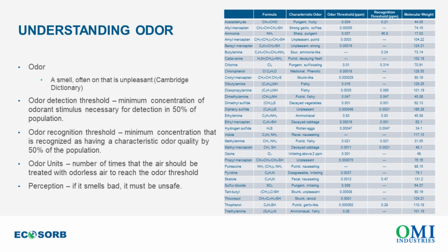So let's talk about hydrogen sulfide. The odor detected here is, as I mentioned before, rotten eggs. Let's say at a small concentration, you might know there's an odor there, but you don't recognize it. As the concentration goes up, you do. If you look at the table on the slide for measuring odors, you can see that there is a big difference between the concentration for an odor that is recognized versus detected. That's something key to keep in mind. Just because your neighbors know it's there doesn't mean they necessarily know what it is.